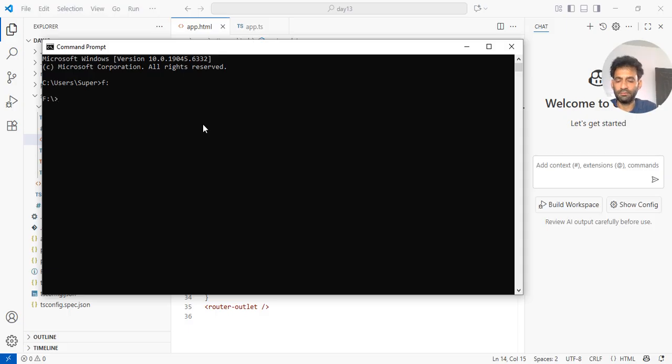In the F drive, we cd into the Angular 20 folder, and inside Angular 20 we cd into Day 13, which is our project. ng serve is the command, and once we hit it, it will run our project.